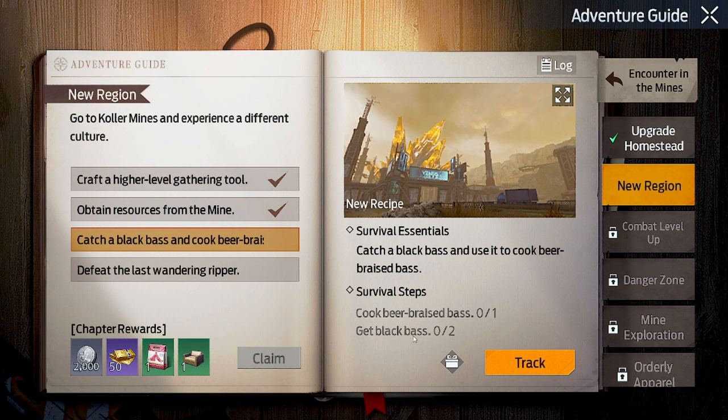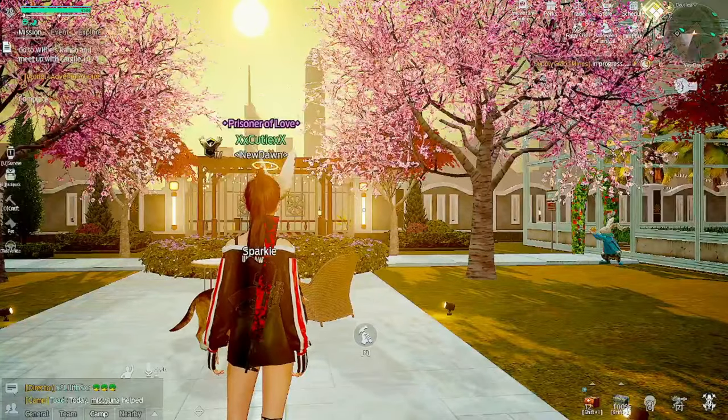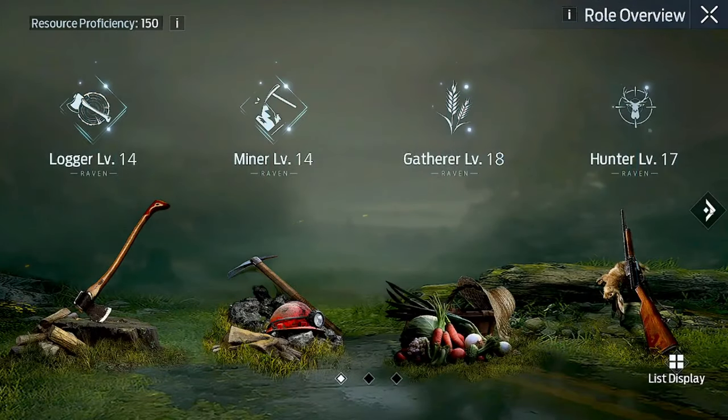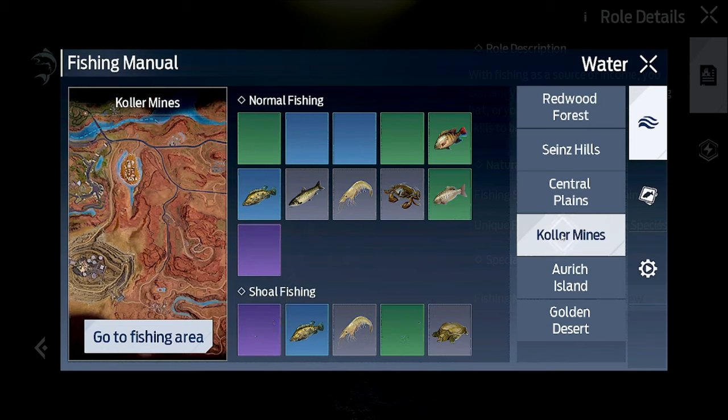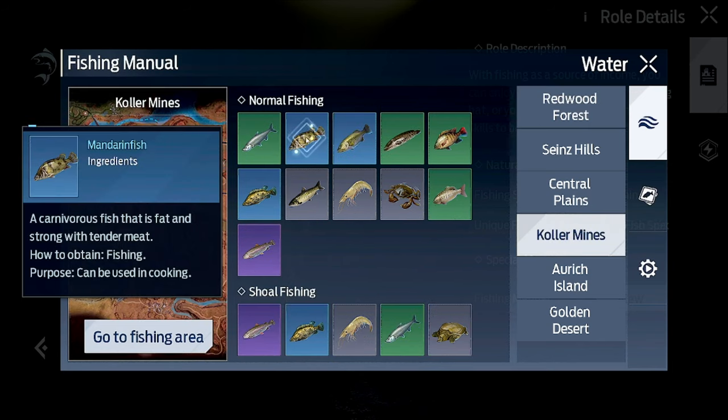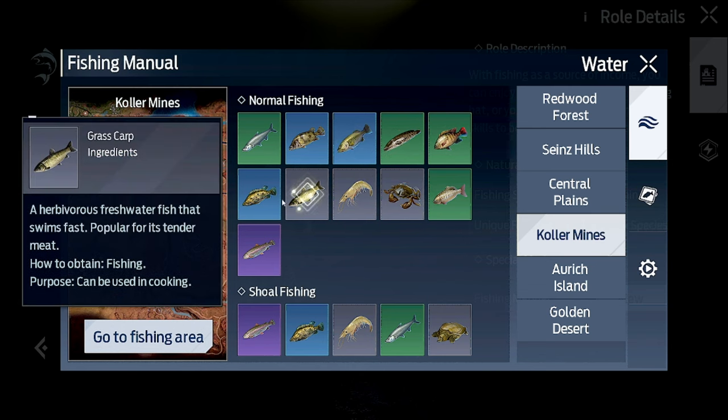There is a typo regarding the type of fish that you need to catch. There is no black bass fish. So if you look here by rolls, right? If you go to rolls, to your angler roll and press on view, you go to color mines, each fish that shows on here, there's nothing that says black bass, right? But this is the one that we are going to be looking for, the largemouth bass. So this is what they meant to say, but because it's a typo and they still have not fixed it, this is the fish that you will need to fish.